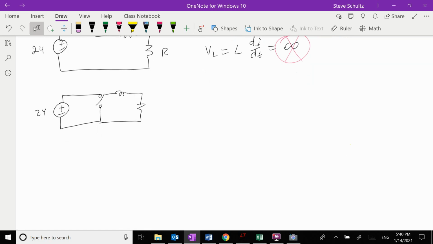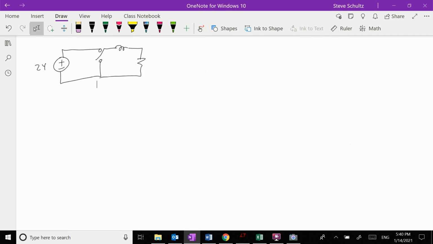Now, I don't want to be sitting there when I'm camping and throwing the switch up and down. I want to do this electronically. So I need a way to make an electronic switch. Well, I'm going to use the MOSFET as my electronic switch. So the problem is that the MOSFET, let's draw our little MOSFET, can be modeled as a switch that's controlled by my control voltage. The problem is this is called a single pole, single throw switch. It's either connected or it isn't.